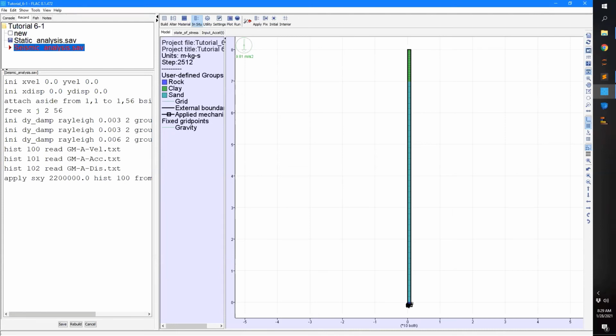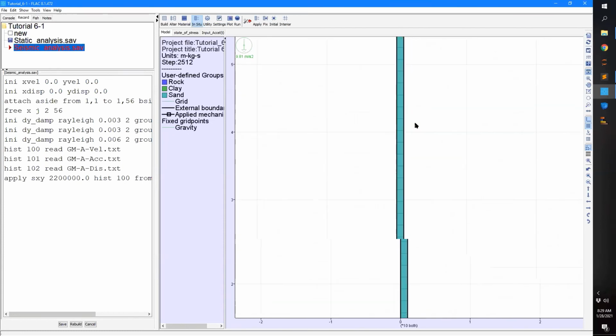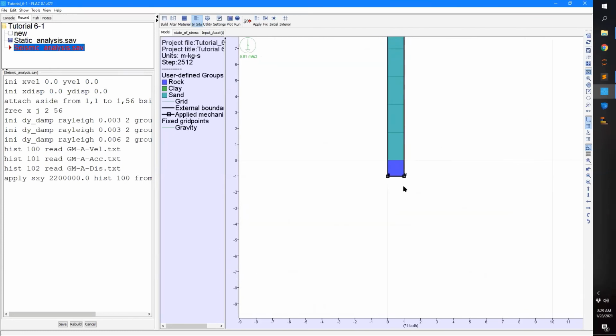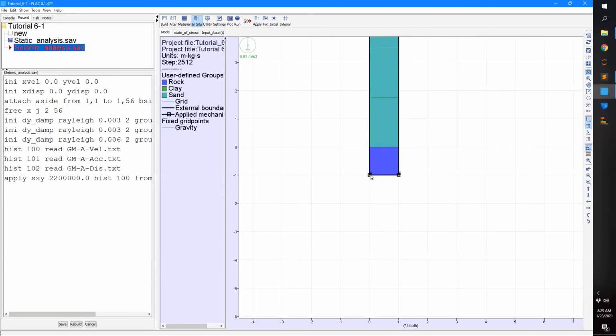Now, one of the things that's really important is that it is essential that prior to imposing the Y quiet and X quiet, we have this fixity here.